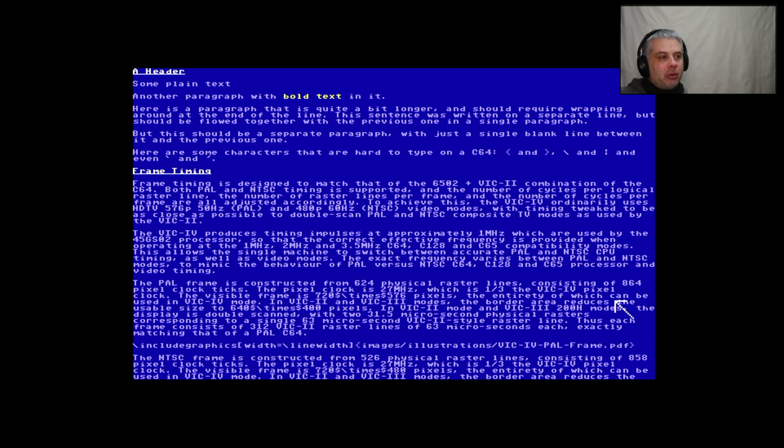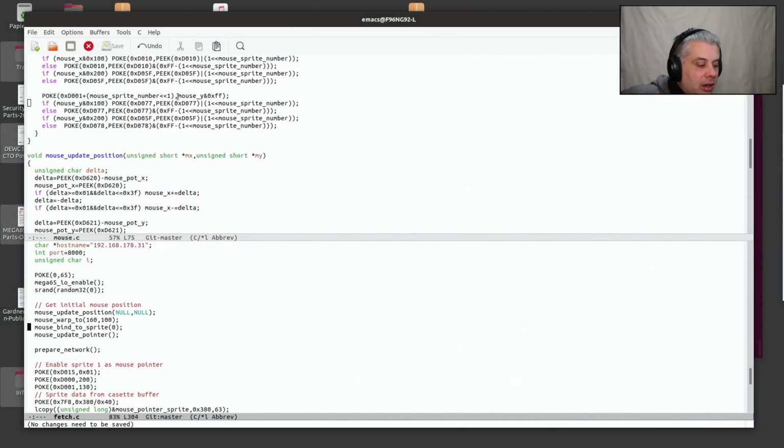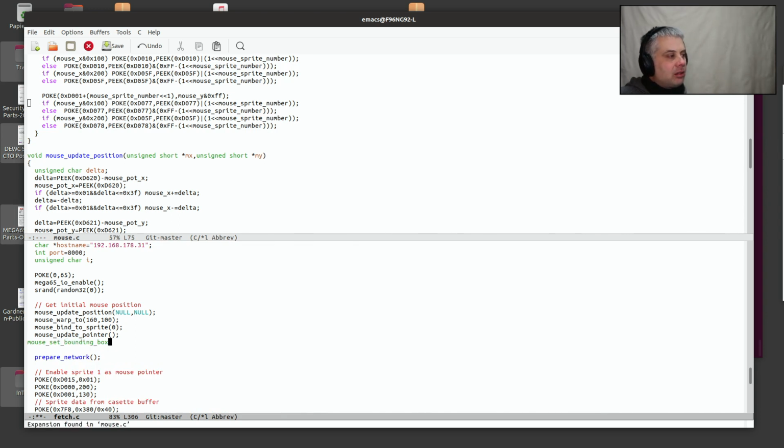Now the bounding box, of course, is wrong. So we can see that it's ending before the right-hand edge, and the mouse can go off the edge. Oh, is it possible? So we can actually go, there, we have a wraparound problem at the bottom. Again, we should fix the library code for that. But let's have a look at setting the bounding box to something that is going to be better for us here. Mouse set bounding box.